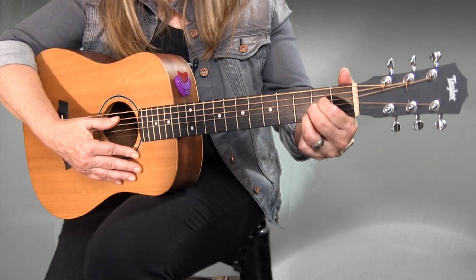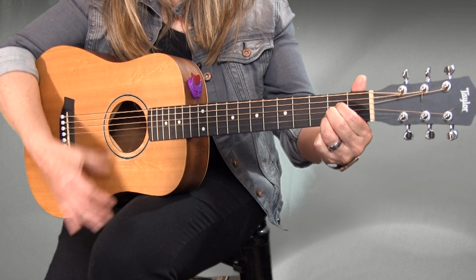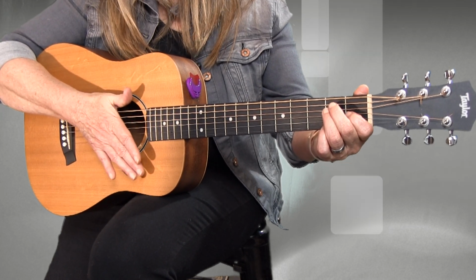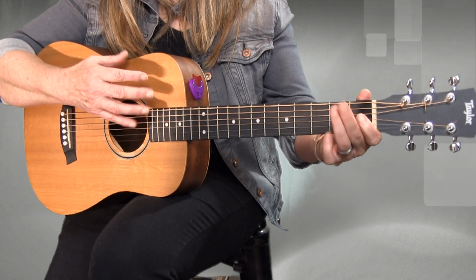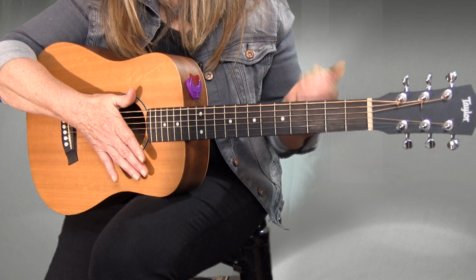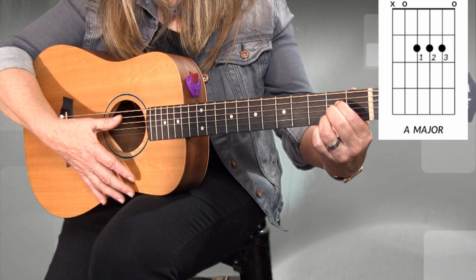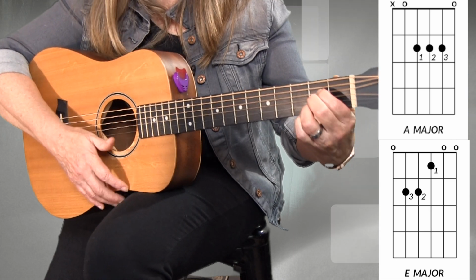So I play A, then I change, but I do rest my hand softly on the strings, and some of the sound is still hanging, so I have to quiet the sound before I go to the next chord. So it's A, 2, 3, 4, 5. Are you ready to change? 7, 8, and change quickly.